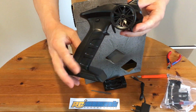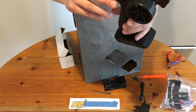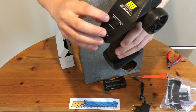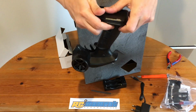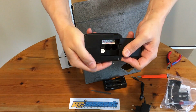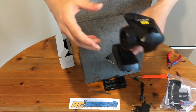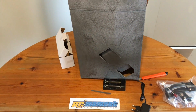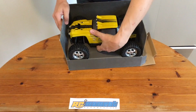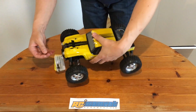And here we have the 2.4 GHz transmitter. It's got steering trim and throttle trim. Surprisingly, it only requires 2 AAs. Very good. The steering wheel is plastic but feels good. Finally, let's proceed with the most important thing, the car itself.